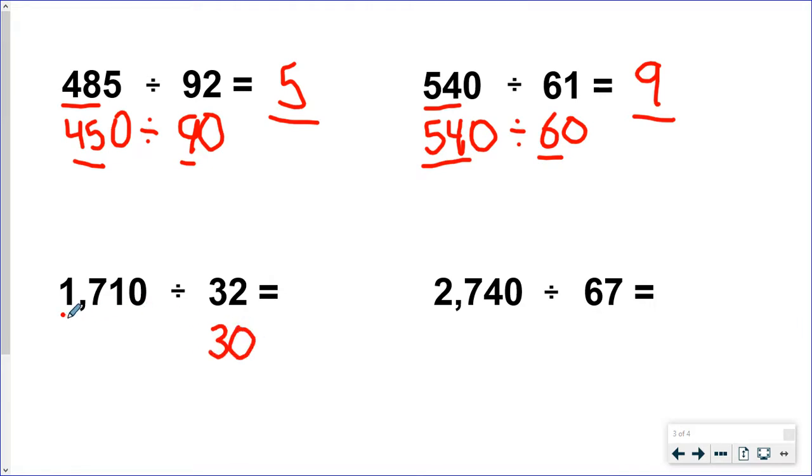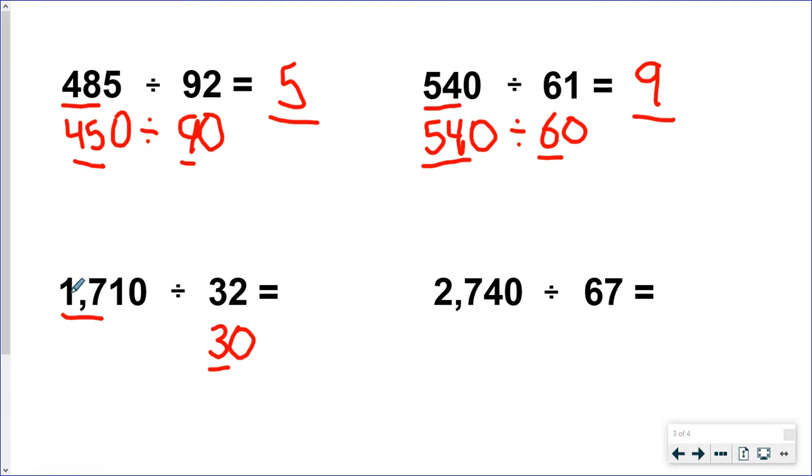So now what I'm going to do is underline the first 2 numbers here. I'm going to take a look at this 3 here. Can 3 actually go into 17? I don't think there's anything I can multiply 3 by to get 17. So then I say, okay, is there some number that I can multiply 3 by that's really close to 17?